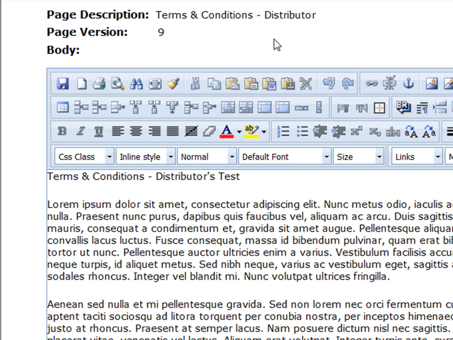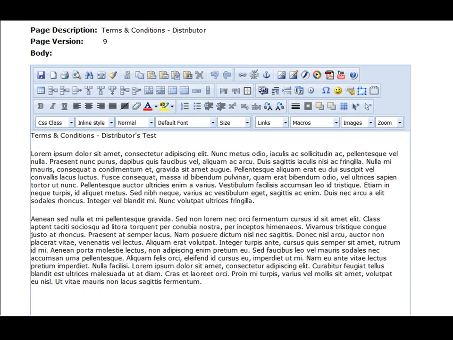Our system operation is such that if you change them, the next time they log in, they're forced to agree to them. So you just want to make sure whatever wording you're using says, yes, you're agreeing to them, and every time they change, you will ask them to re-agree to them. So we're done with that one.